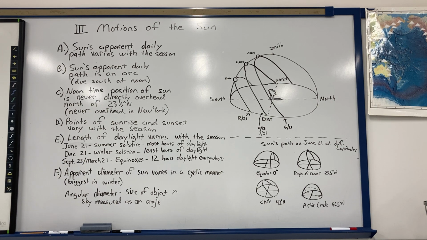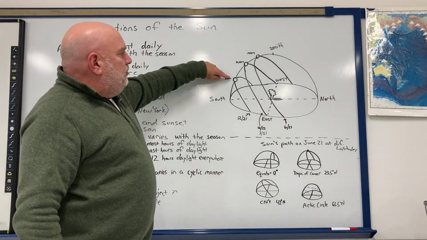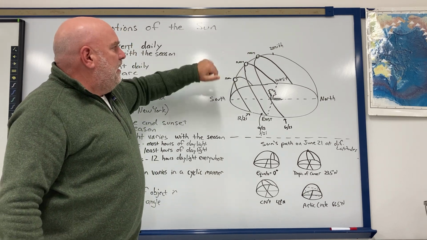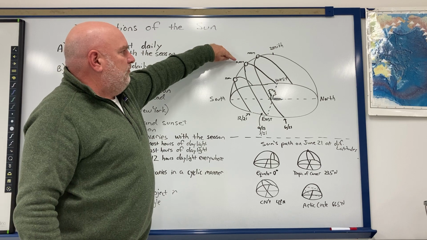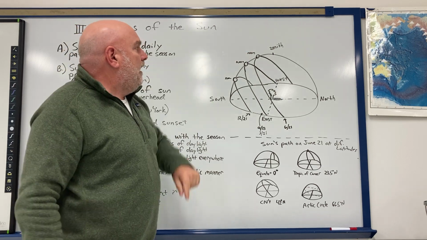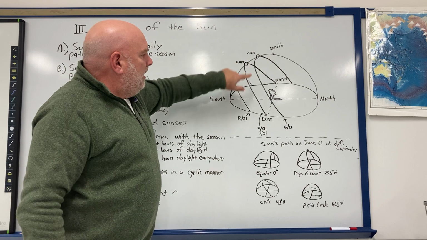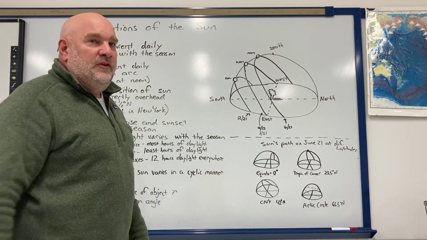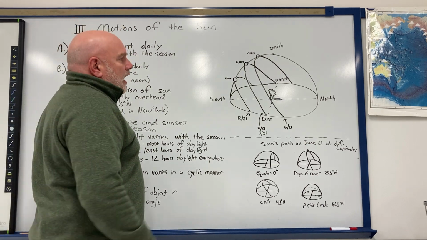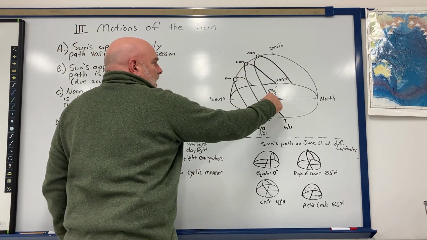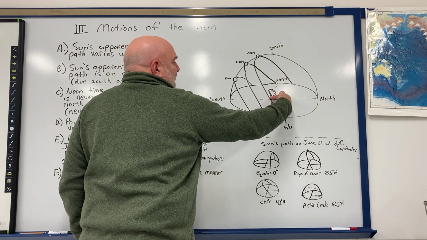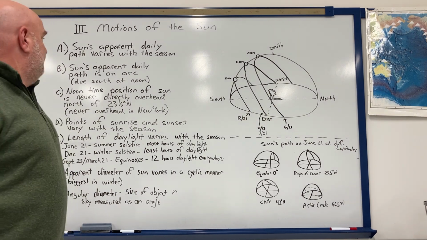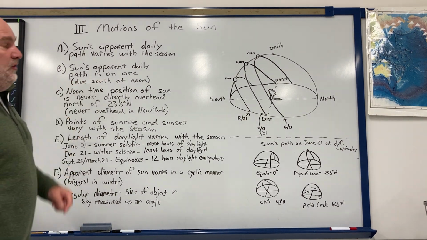Now, in that arc, noon is when the sun reaches its highest point in its path. So there's noon in December, there's noon in spring and fall, there's noon in June. But it doesn't matter. This diagram here represents New York State, a place about 42, 43 degrees north latitude. It doesn't matter what season. For an observer right there, he would have to look directly south to see the sun at noon. So the sun is due south at noon.